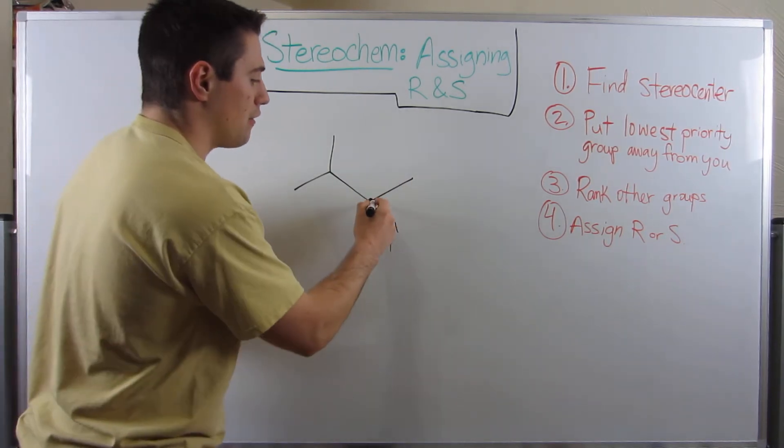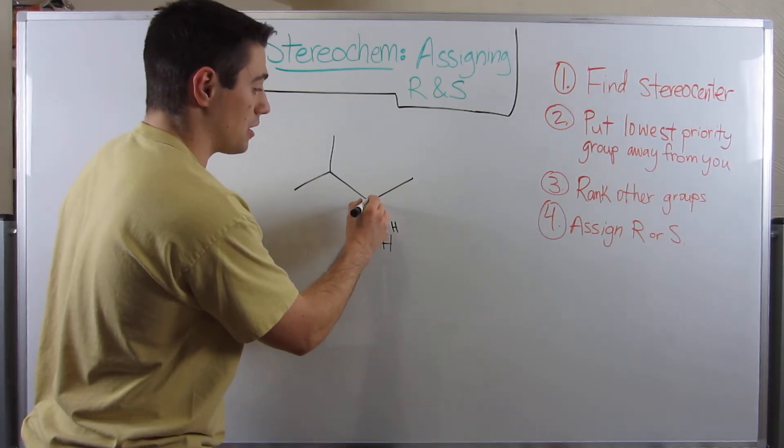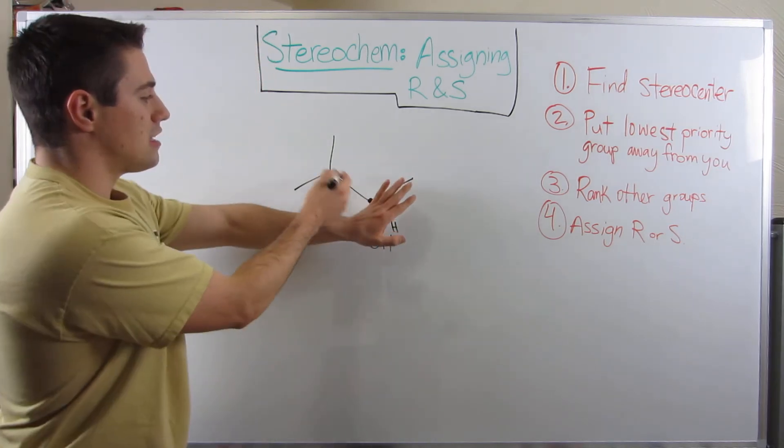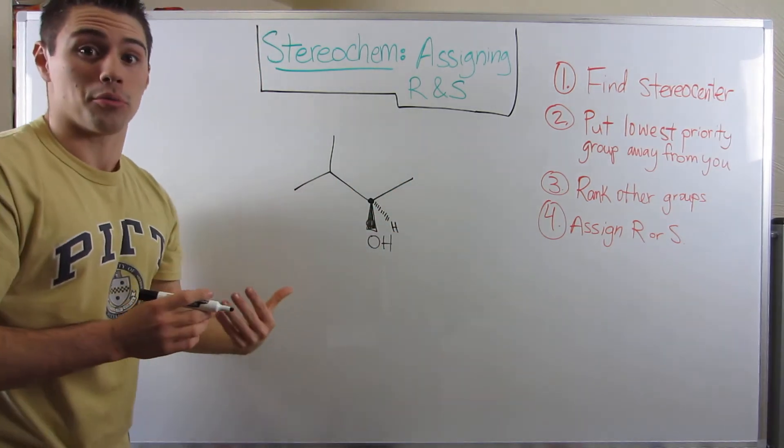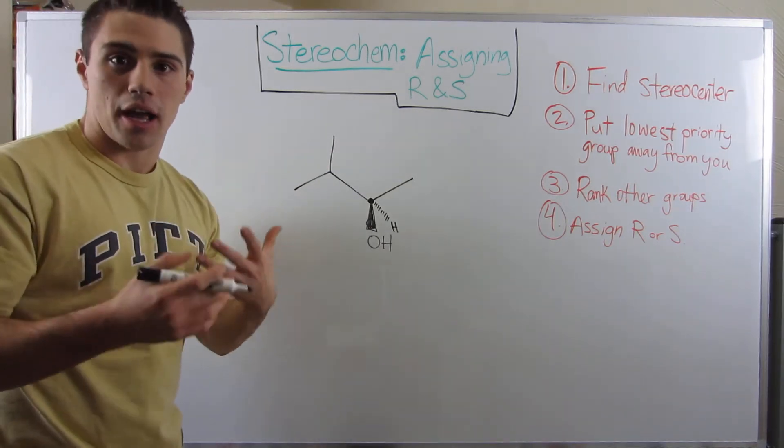And then you can see we have, if you can think of it like this, attached to this dot carbon right here, our stereocenter, we have just a methyl group. And if we're going to look at this side, we have an isopropyl group. So we are different.